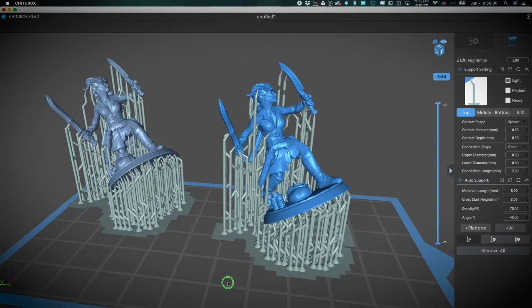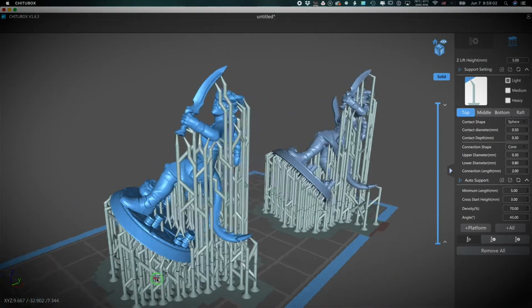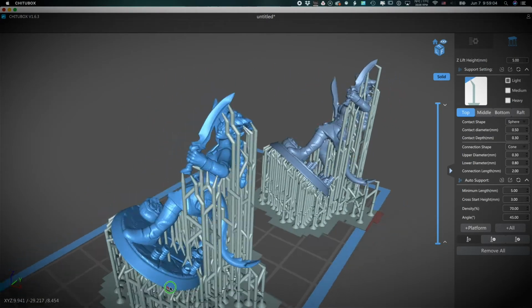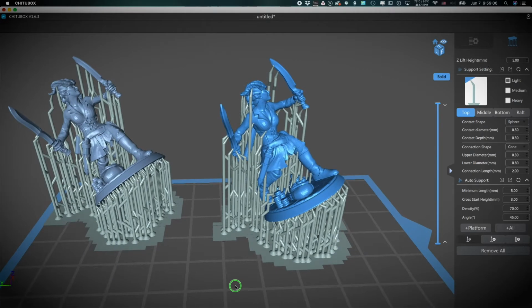But this looks really pretty good. Now I have to trust that it's putting supports where it needs it. That isn't necessarily true. There still may be areas where we end up with minor print fails, but generally my experience with this software is if I'm using generally auto settings and I am trusting in those auto support settings, I get generally good results.